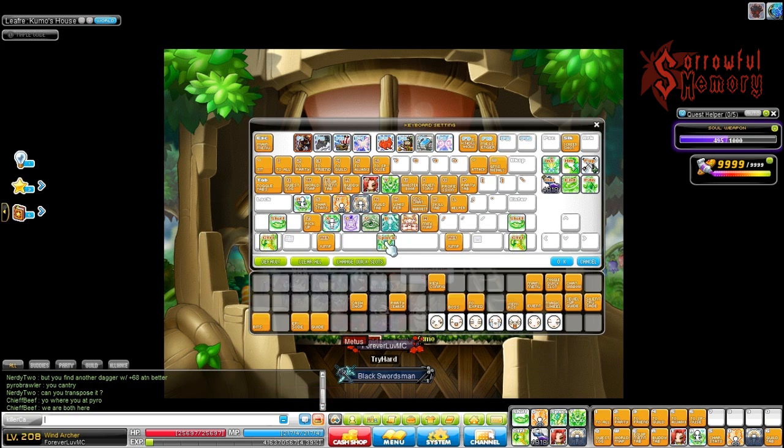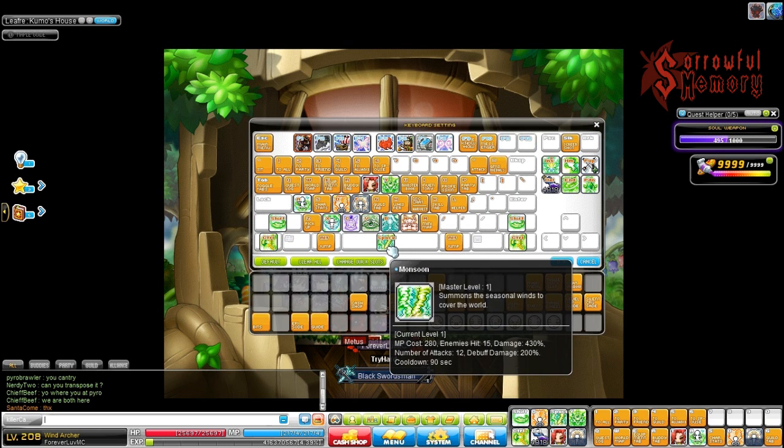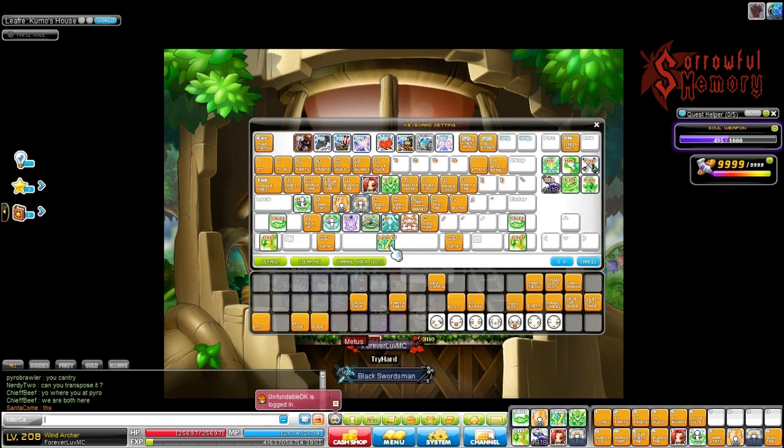Spacebar is always going to be that hyper skill. No, not hyper skill. That huge ultimate attack. So Genesis, Nautilus Strike, Monsoon, the super big skill that mobs like a mofo and attacks like a billion mobs at once. That's always my spacebar. That's just how it is for me. Ever since I started MapleStory, that's how it's been from day one. So I have no reason to change that. I got so used to it. It feels super comfortable for me, and that's just the way it's going to be.